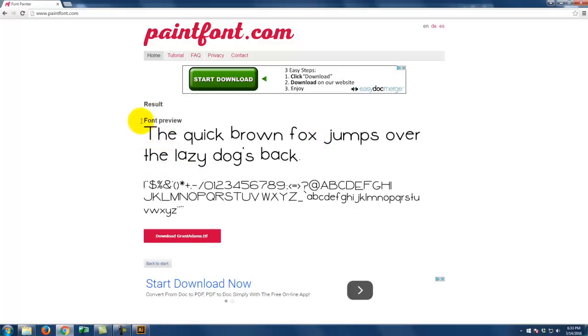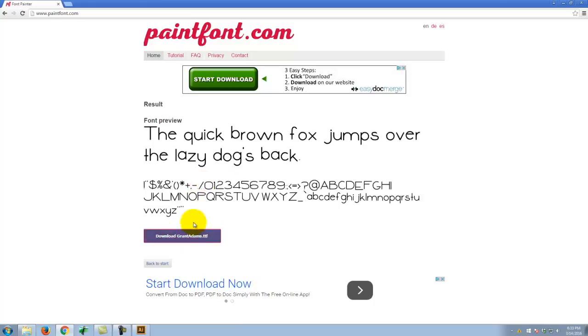It's gone ahead and it's given me a font preview of what my font looks like. Looks like I'm having a little bit of issues with the positioning of some of the letters. The A's and the B's are a little bit high. The rest of these look reasonable. And so that's the kind of thing that does happen. It's a free program. We get what we get.